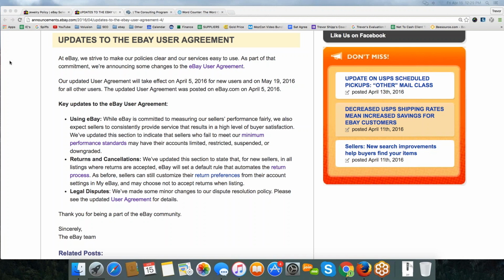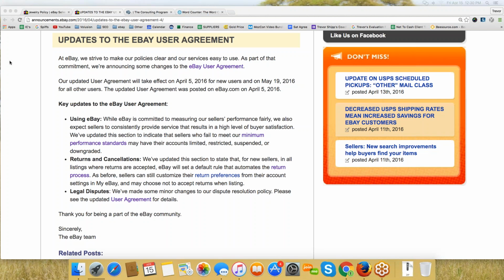So, for example, we've talked about the defect rate, and how you want to keep it low. eBay's made changes over that over the years. Well, it wasn't part of their user agreement, I guess, and I would imagine this is probably what happened. I imagine there were some prominent sellers on eBay that fell below standard on the defect rate, and eBay suspended them, or prohibited growth on their account, or maybe even kicked them off of eBay.